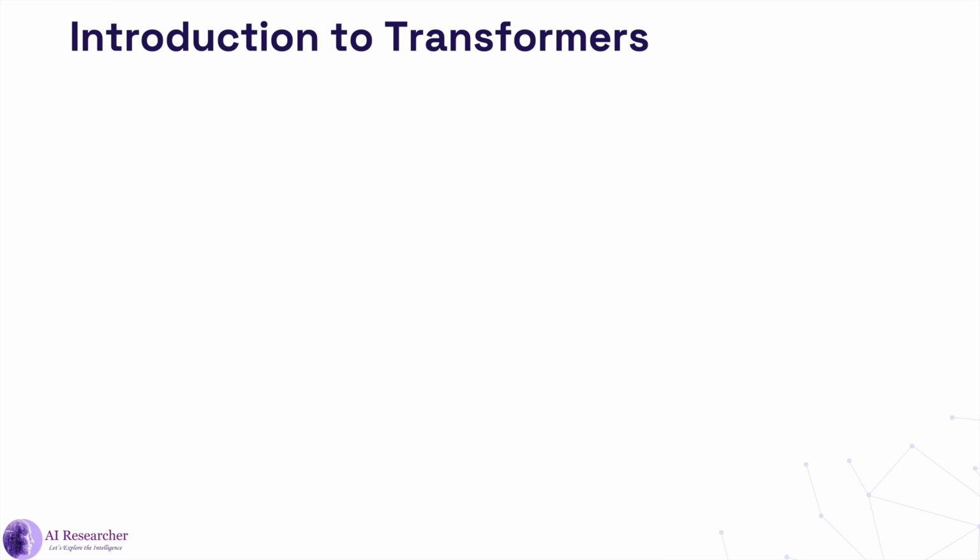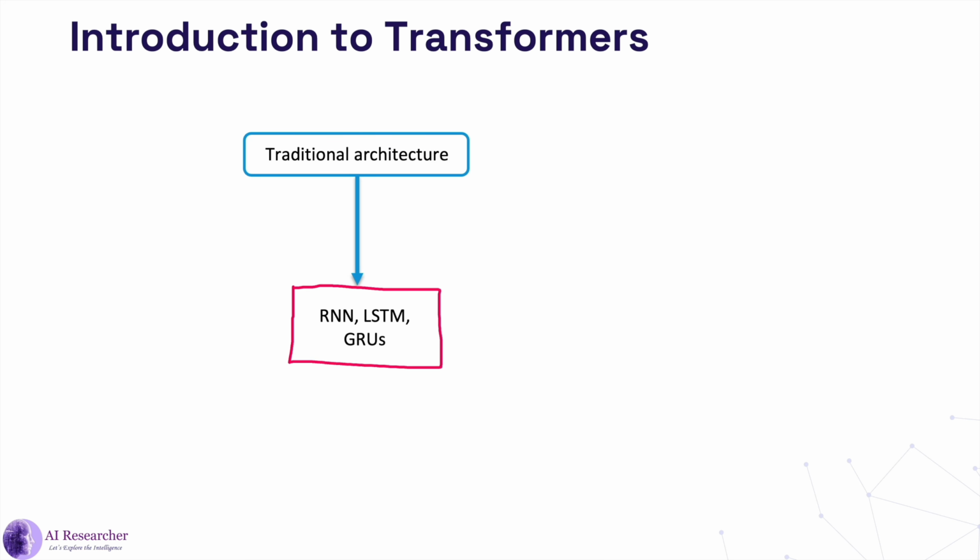Before the transformer model, some famous architectures we saw in the field of natural language processing were recurrent neural networks, long short-term memory networks, that is LSTM, and gated recurrent unit, that is GRU. So what are these models for? These architectures were particularly designed to handle sequential data and capture temporal dependency effectively. These models are used in tasks especially like language modeling and translation.